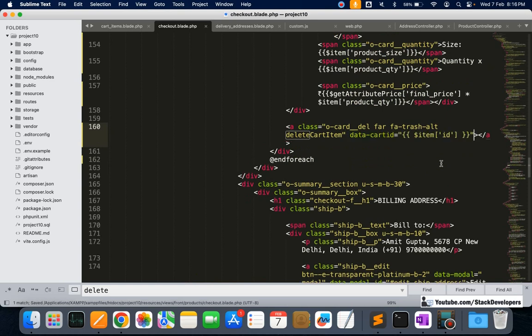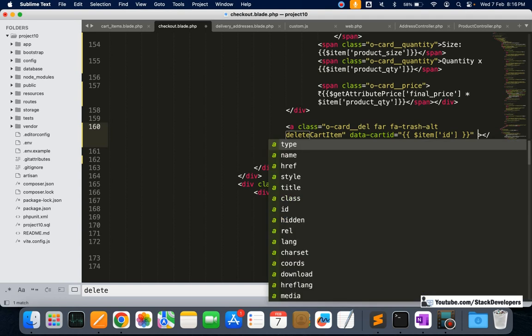Okay, so one more thing is required now, because even if we delete the item from here, it will not redirect the page. It will, because it's for the cart page, but it will not show the updated data. So we are going to do one more thing here. We are going to send the page id here as well, as we are working on the checkout page.